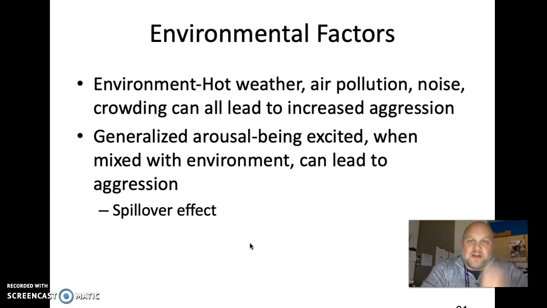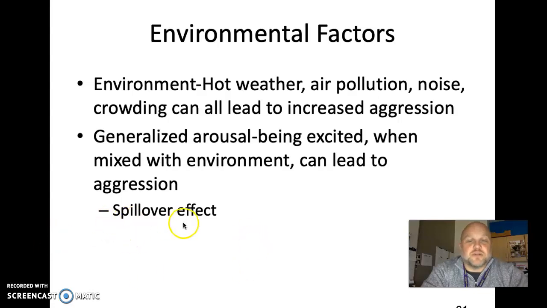And then other environmental factors, these are all things on this slide that in a laboratory setting have been shown to cause, so this experimental data, cause higher levels of aggression. And then they've also done other studies where they've found correlations as well, but also causational. So it's experimental and correlational. So hot weather causes aggression. Increasing the temperature in a room increases aggressive behavior. Air pollution, noise, crowding. What does all this look like, sound like? Big cities, so all those can lead to increased aggression.